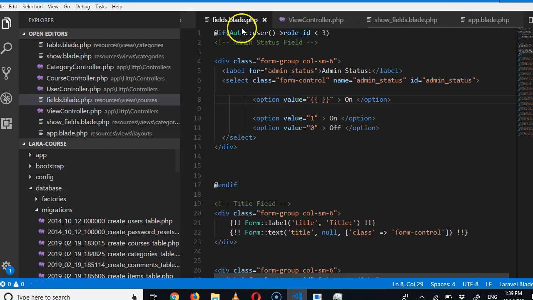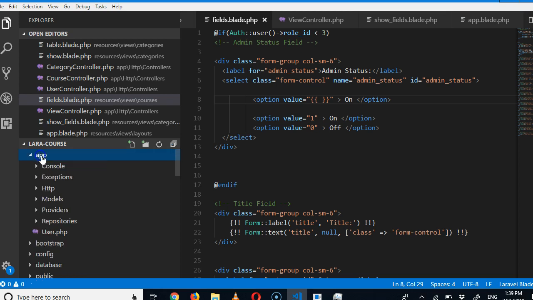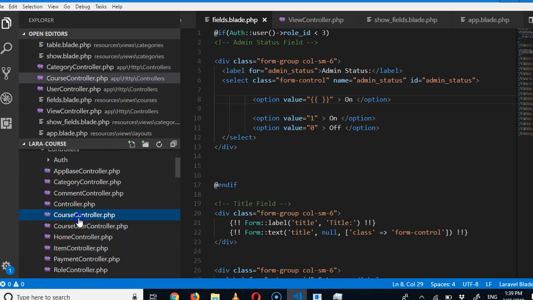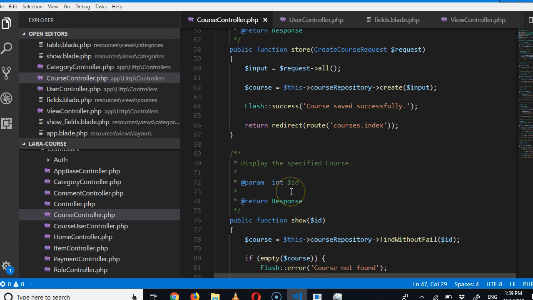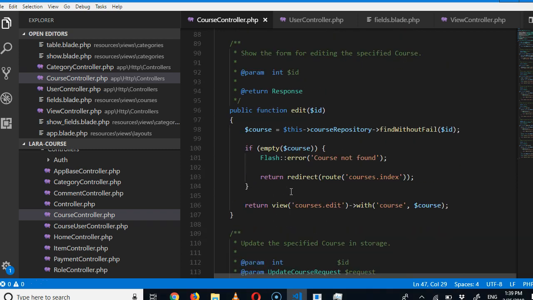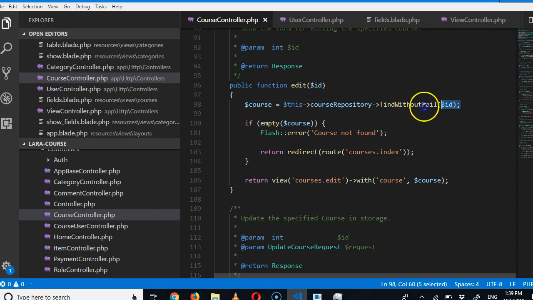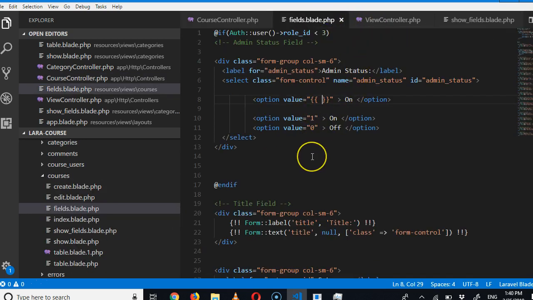All right, so what we're going to do is go to the app controller, courses controller, and look at the update. Look at the creates. As you can see, it's not doing anything about courses, but if we look at edit, you see that the edit first of all pulls all the contents of the course, saves it in a variable, checks if the course exists. If it exists, cool, but if it doesn't exist, it redirects you away with an error, but then it passes that content here. So in this place that we're working, we actually have access to course admin status. You see, we have access to all contents in this course.